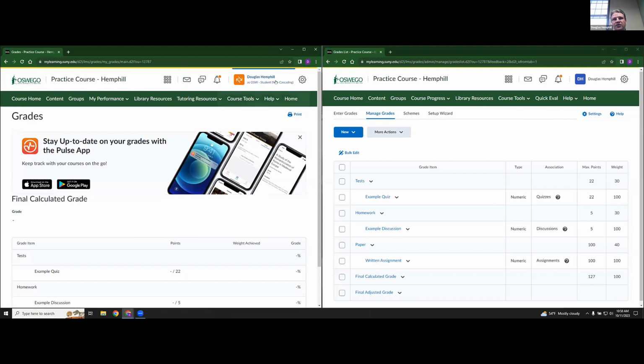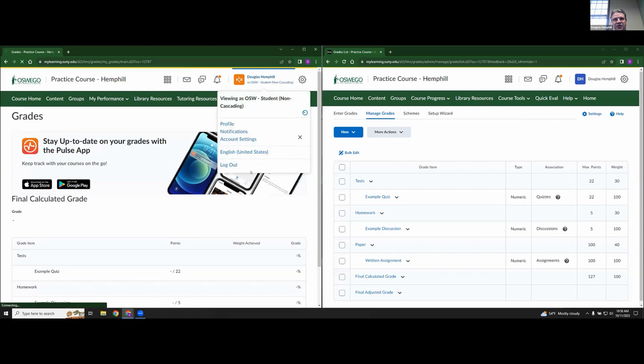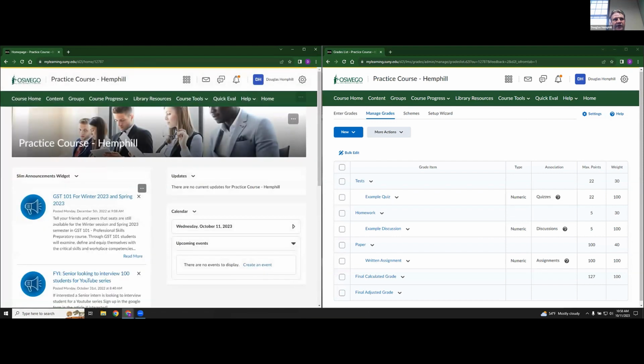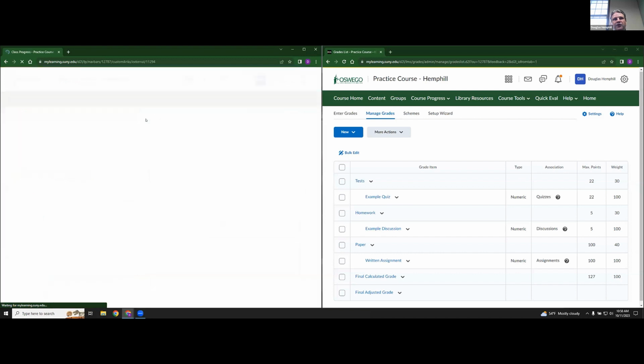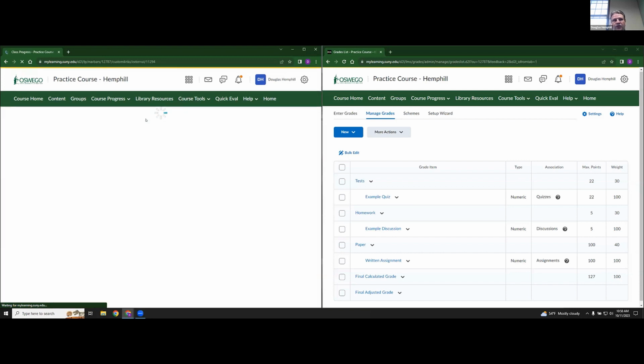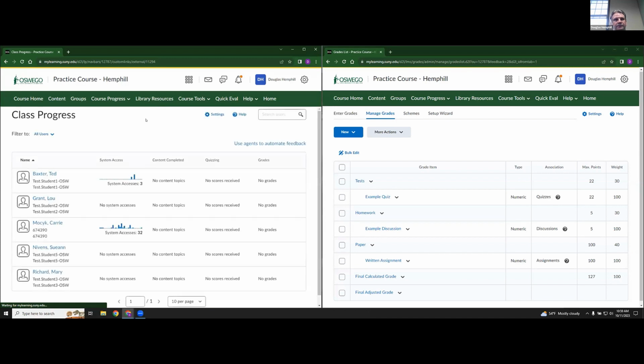What's much more useful for them, and I can't show you in my preview because I don't have any grades, is for them to go to Class Progress. Now, for you as the faculty member, you will get a list of every student in your class, and you can click on them. For a student, it will simply go directly to their name.